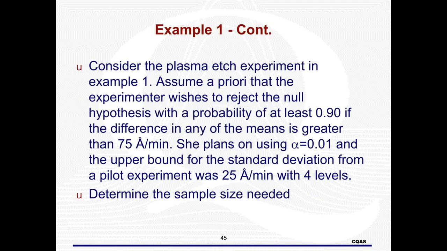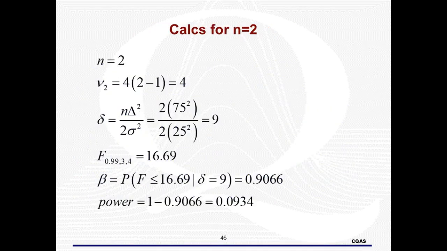Let's go back to the power example. Here are the calculations for n equals 2. Notice that this gives us a power that is far from 90. Normally you would need to continue to increase n until you got to 90. I have written a function in R to do this for you. It is in my courses and called sample size fixed.